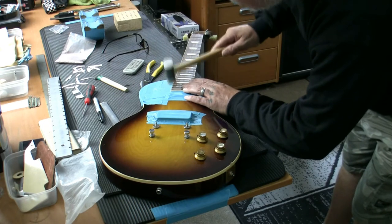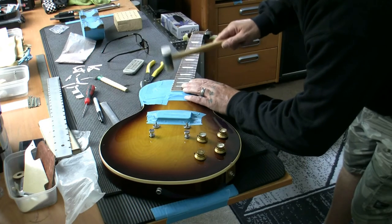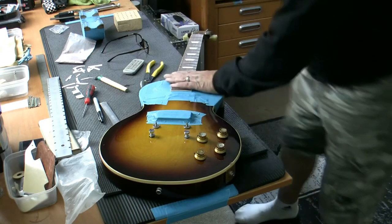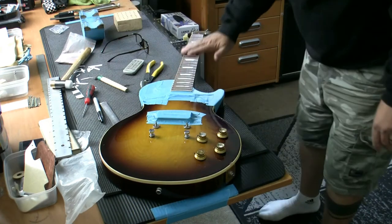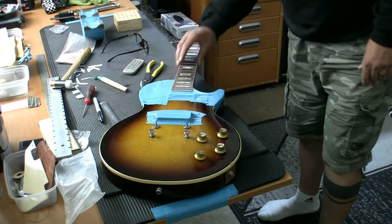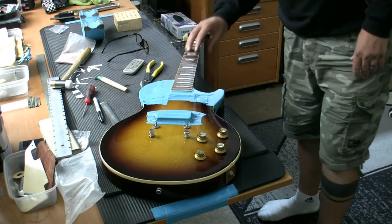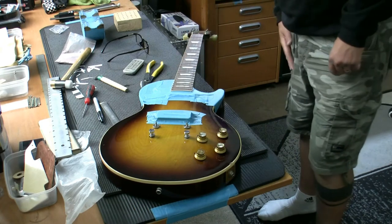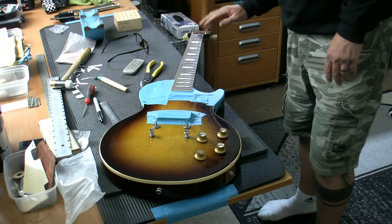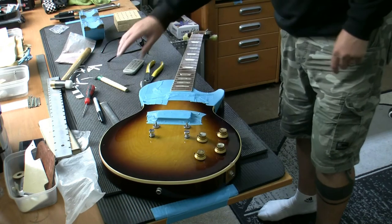Well, it doesn't press the fret all the way in. I'm going to tap these edges in here. Anyway, the frets are in. I'm going to let that sit overnight and come back and check them again in the morning. And once it's done, we're going to look to getting the bevels done, get the edges done, and get them leveled. But that'll be something I'm going to be doing tomorrow. I'm going to move on to something else tonight. So back soon.